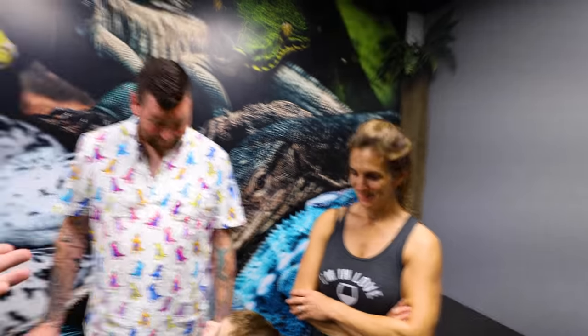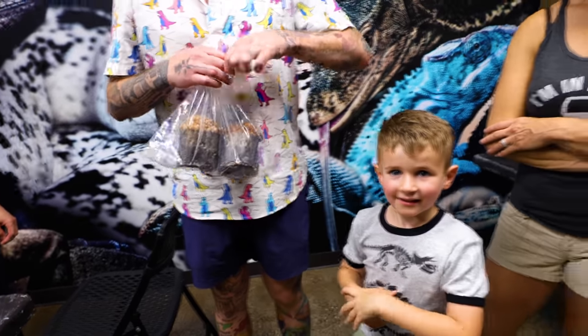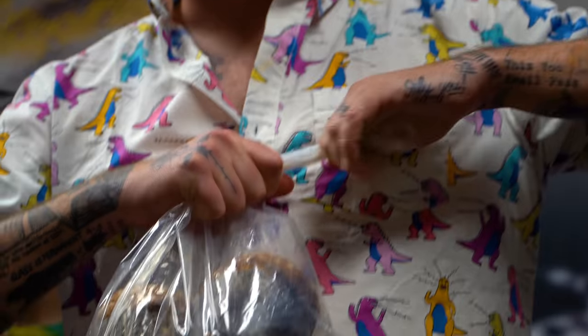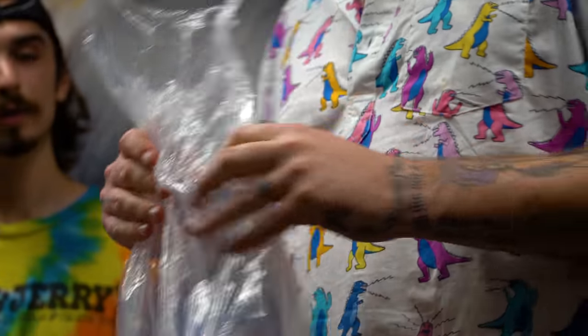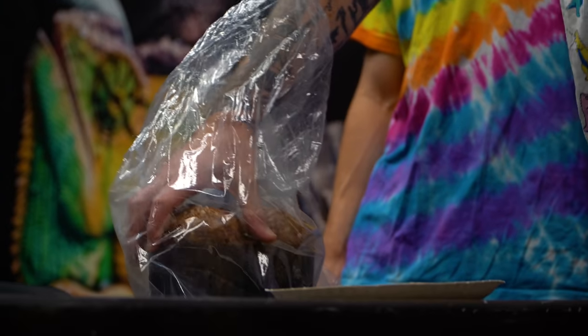But anyway, so let's try this. What did you bring me? Number one, what is it? Cannon pudding. What? I didn't even know there was a word for that. So basically in January, I tried panettone for the very first time. I tasted one. And ever since then, I have this rule that if I taste something that's really delicious, I have to figure out how to make it.